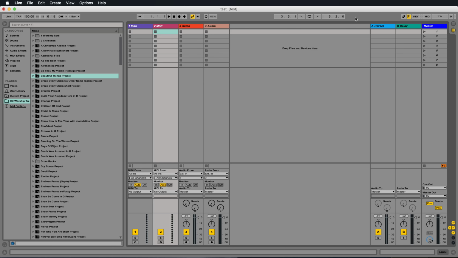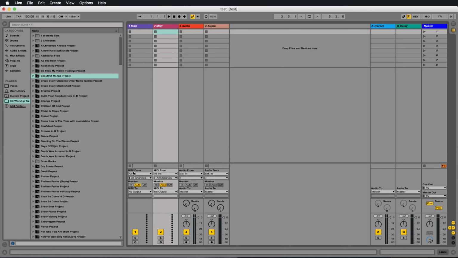So when I'm importing tracks or I'm building tracks or I'm manipulating the tracks from multi-tracks, whatever, I like to use this view because you can just see things better in this view. So with that being said, as I mentioned in the overview video, you have different types of tracks available to you. You got MIDI, audio, and return tracks. You can watch the overview video for an explanation of those.